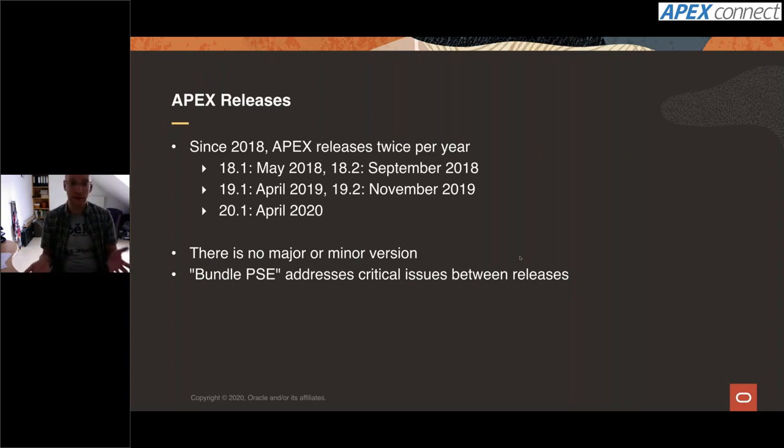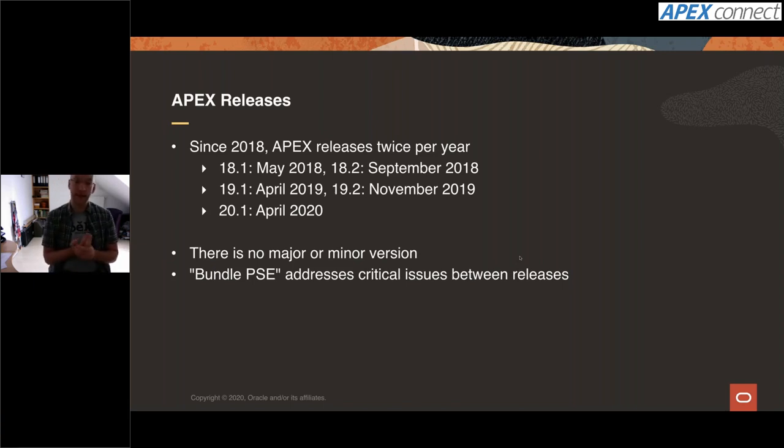And from the .1 or .2, you cannot tell the number of new features or the number of bug fixes contained in the release. To see that, look up the release notes, stay connected to the community and to the news from development, and then you will learn what changed in those releases. But just from the release number, you cannot tell everything.